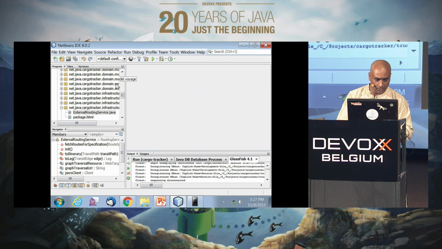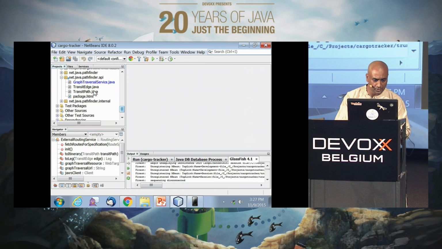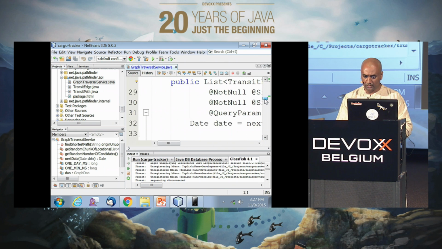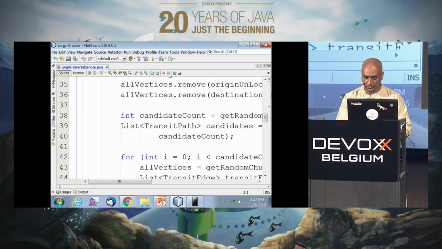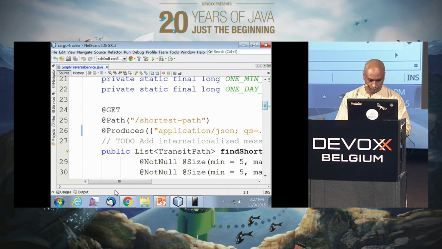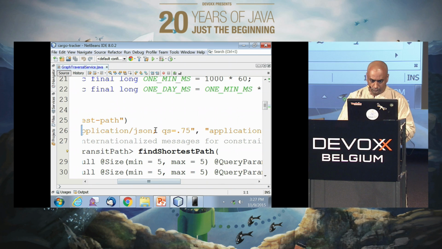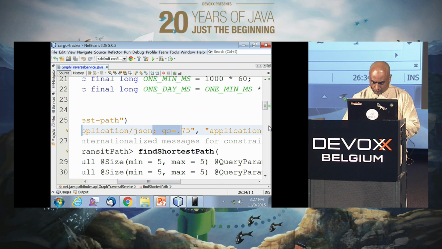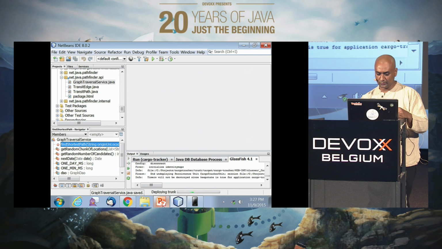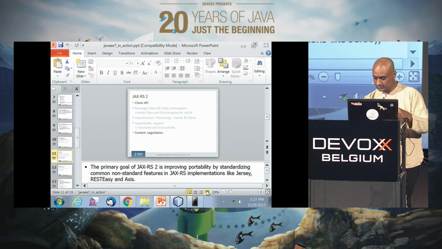But let me change this back in case I want to demo something else and things suddenly are breaking and I'm wondering what's going on. So I will change this back to what it was. Right, and I'm just going to keep my fingers crossed and hope there's no deployment problem with that.